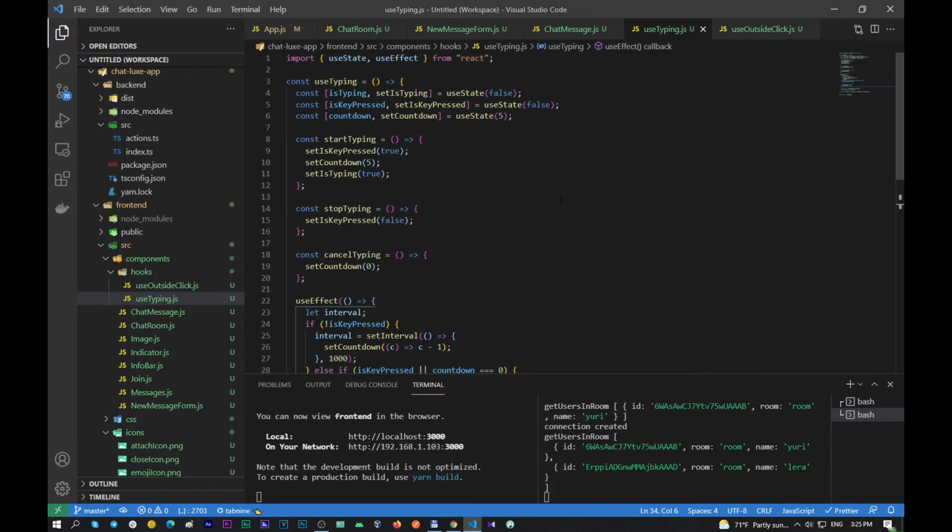After that, we need to add two new files, typingMessage.js and typingAnimation.js. So let's do it.